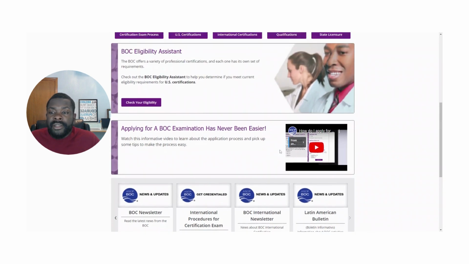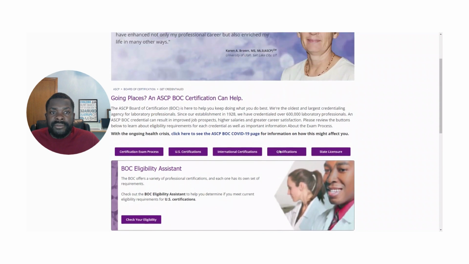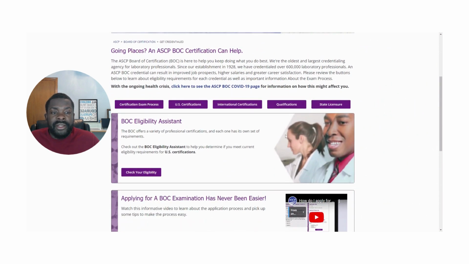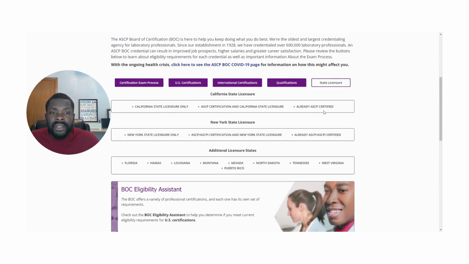All right. Now let's go down. So we've gone through that. Then the last tab on here is state licensure. If you work and live in California, or if you plan to work and live in California, this is very important for you.